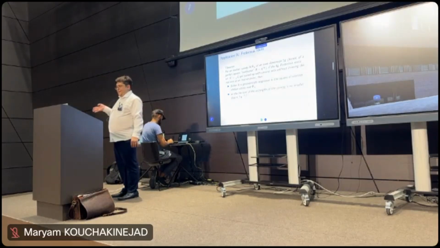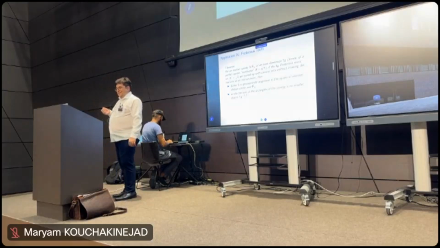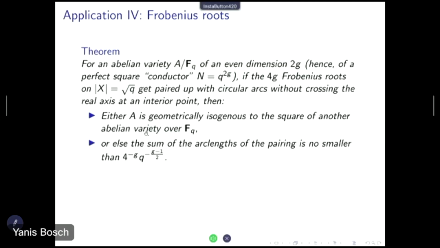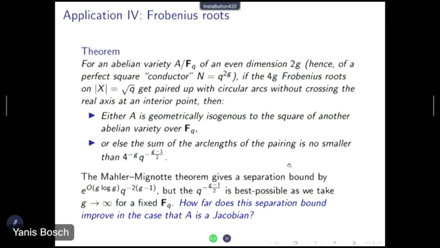If the abelian variety is not isogenous to a square, in which case, of course, we have double roots, then there has to be some separation bound on general principle. And the question I propose here an answer to, with Pólya's theorem, with the square root method, a similar construction, is what's the optimal separation bound that we can prove. So in the asymptotic of fixed q and g going to infinity, this type of bound is the optimal exponent. For comparison, Mahler-Mignotte gives something kind of similar, but with a worse exponent. I would be very curious how much this bound improves when we have a curve instead of an abelian variety. That may be more properly analogous to the L functions case that I'll take up.